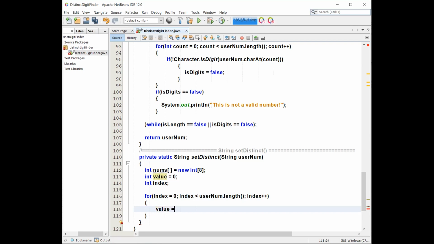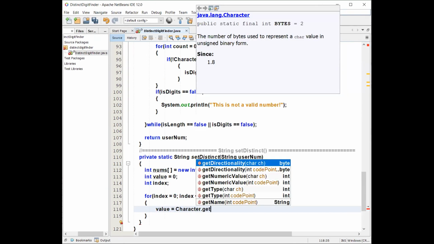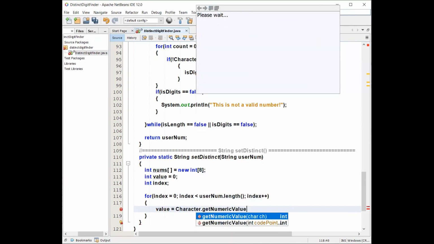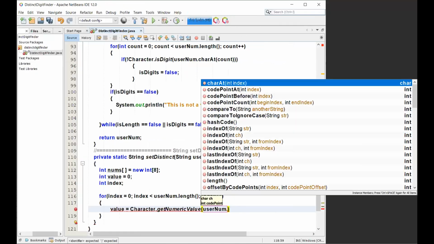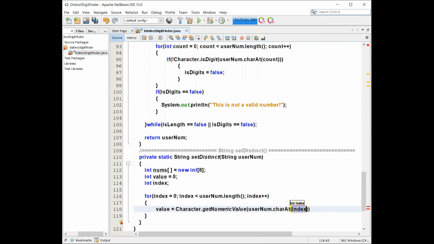So I'm going to say value is equal to the character dot get numeric value. And what do I want to get the numeric value of? I want to get the numeric value of the user num dot char at whatever the index is. Okay.